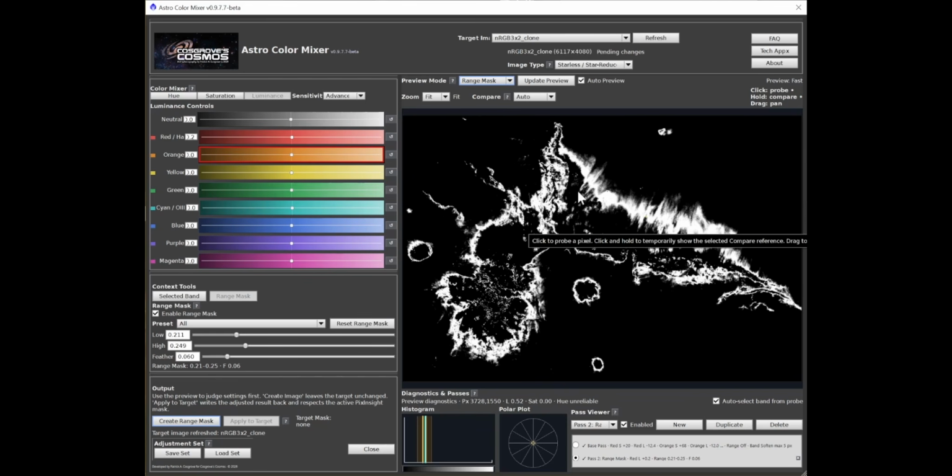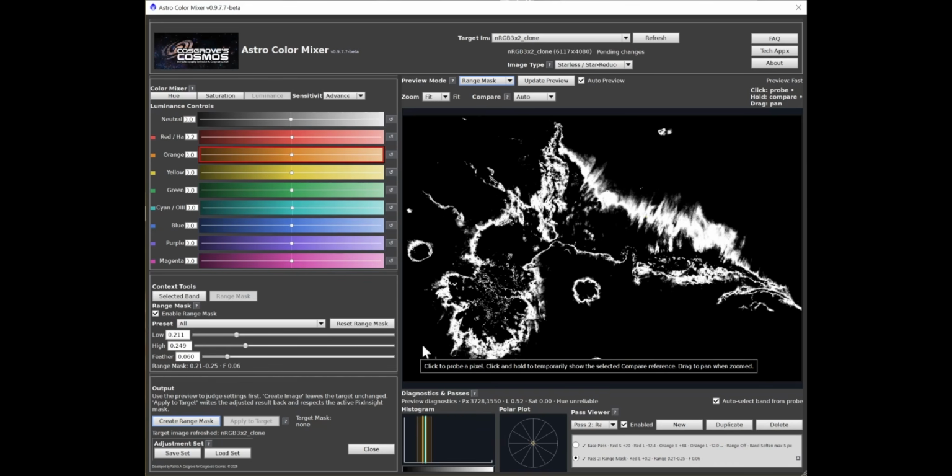And at any point that you're viewing a mask, you can come down and you can save that mask back to the PixInsight environment so that now you have that mask that you could use with other processes and scripts. So while it's useful inside the tool, you can also export these for other applications within PixInsight.